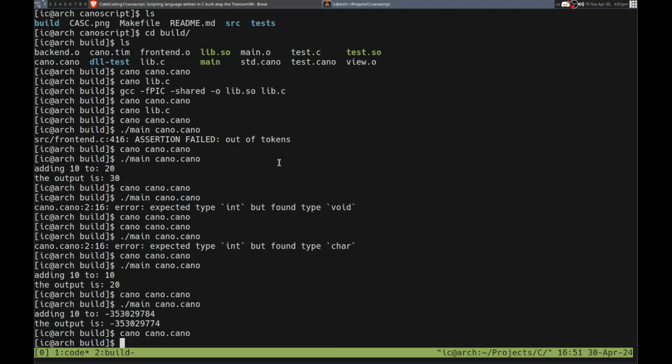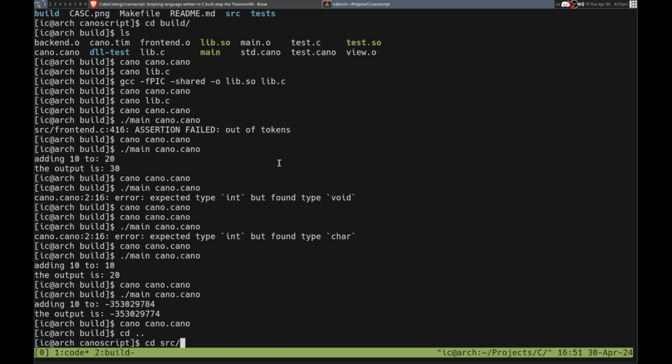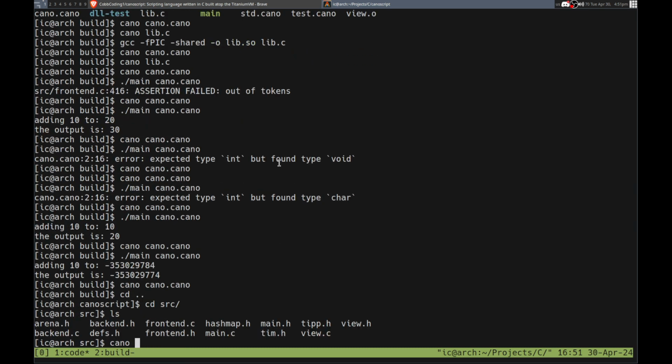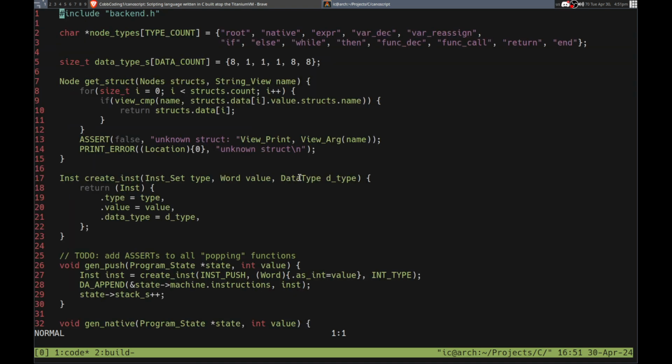So let's see. We need to generate the code and then call that function instead of the one that is passed here. We're basically using that name to generate. So that is the idea. We're going to generate the wrapper, which shouldn't be too hard to do. I also don't have a lot of time, so I might not be able to finish it today. Front-end, so let's see. Really it's going to be in the code generation, I suppose. So maybe it will be here.